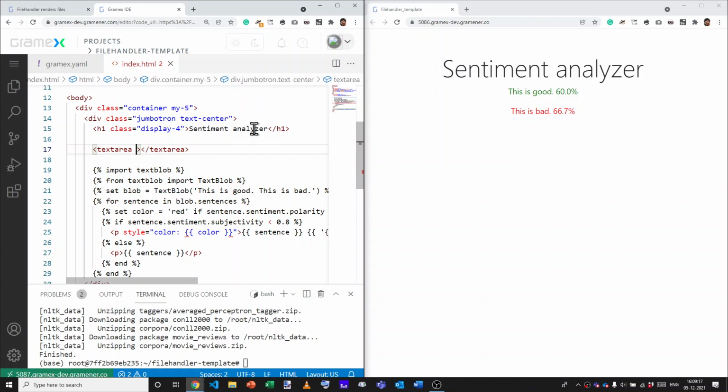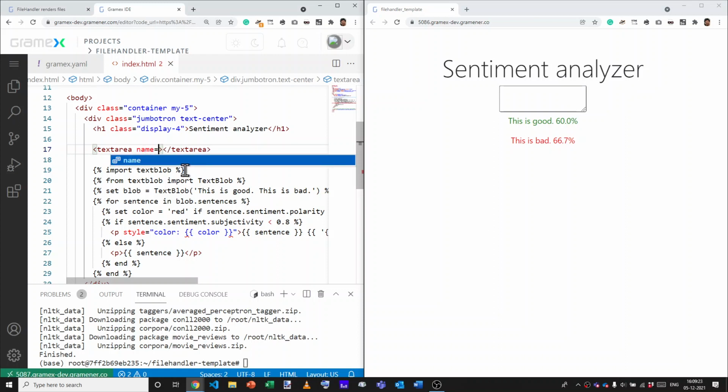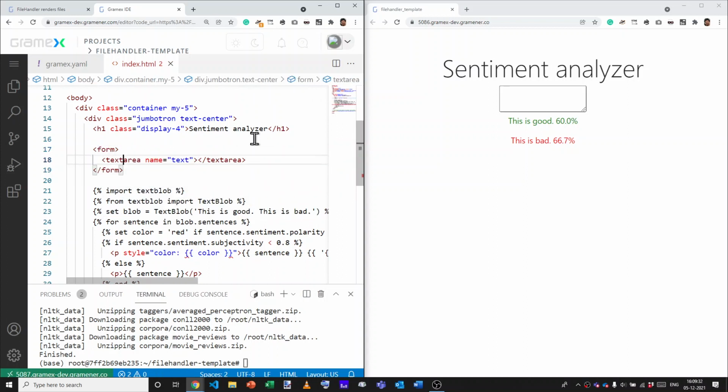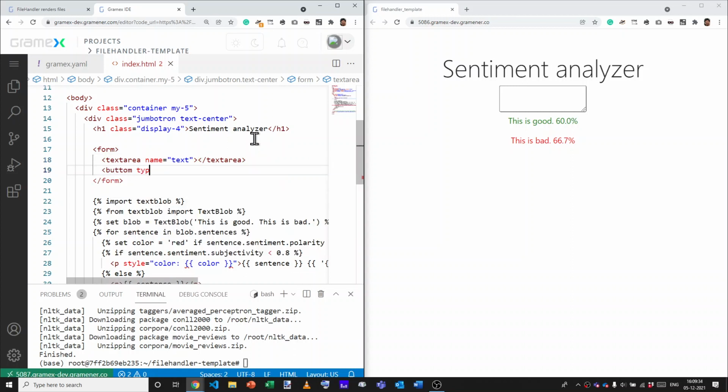And that renders a small little text area here, whose name, let's say, is text. And we'll put this whole thing inside a form. This form now has a text area, let's say a button. Type is submit. And the contents are, let's say, analyze sentiment.